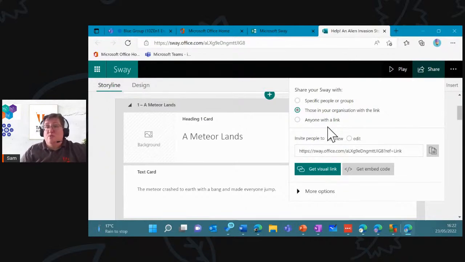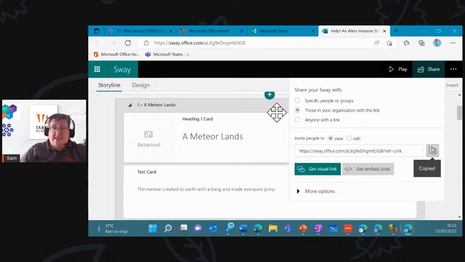We just need to be careful that what's in there isn't personally identifiable to individual students, and that we're careful about images and that sort of thing. But certainly in terms of their work, we can have that available. Certainly if we're going with anyone in our organisation, that means the student can share that with the teachers they're working with. So effectively all they would need to do is grab that link, and then they can add that to an assignment.